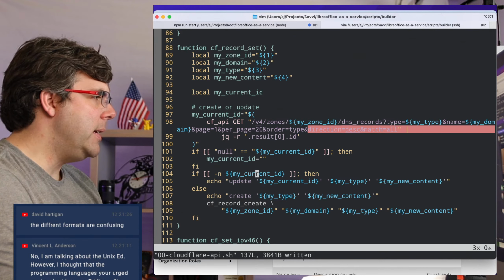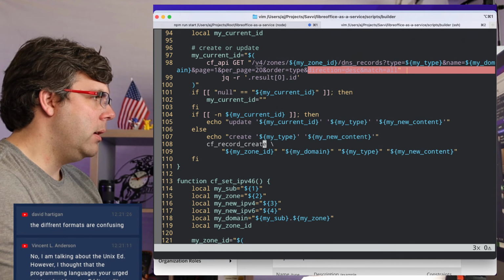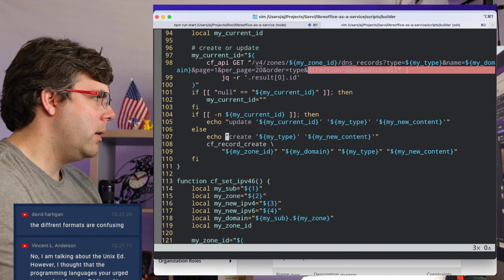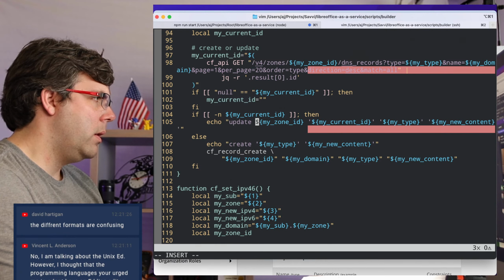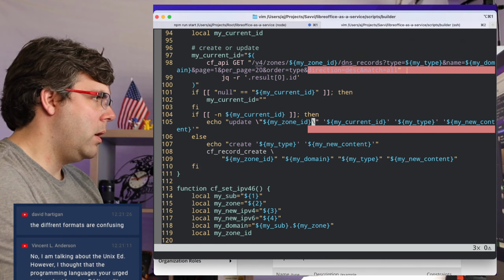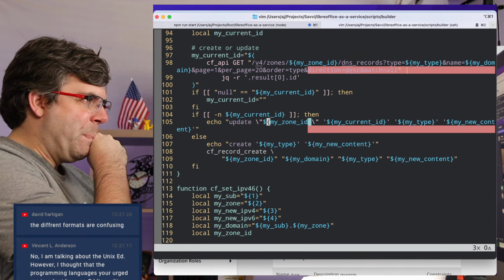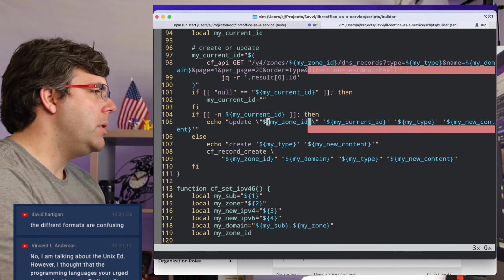Oh, also we need the ID to go in if it's an update. We still need my zone ID to go in here. I guess we just need my new content.